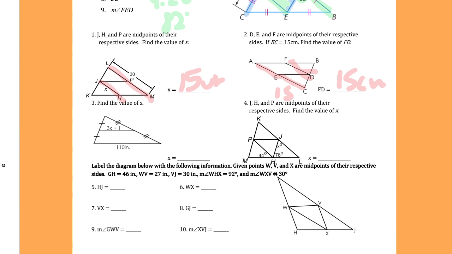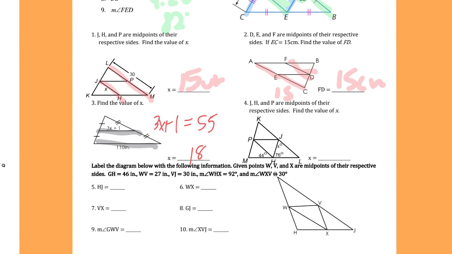Great. Down here, we've got to write a cute little equation. There's a couple ways you can write it. These two segments are not going to be congruent. Remember, the shorter one is going to be half the length of the other one. So one way is to say 3x plus 1 is equal to half the length of the parallel line to it, so it'd be 55. We can solve that equation by subtracting 1 and then dividing by 3. You get the answer for x to be 18, and that will be our answer.